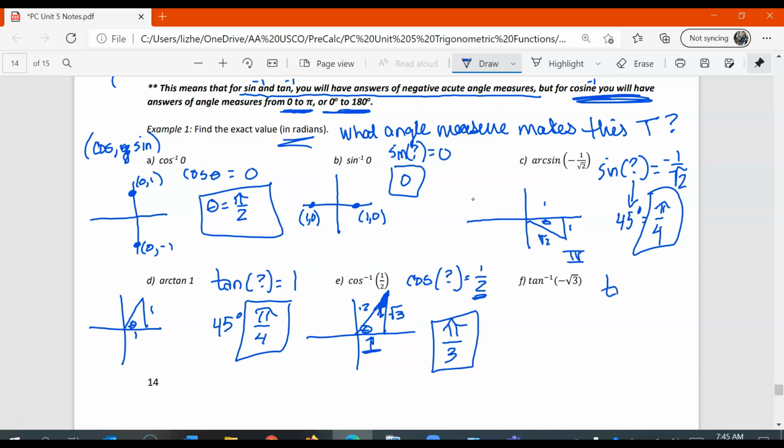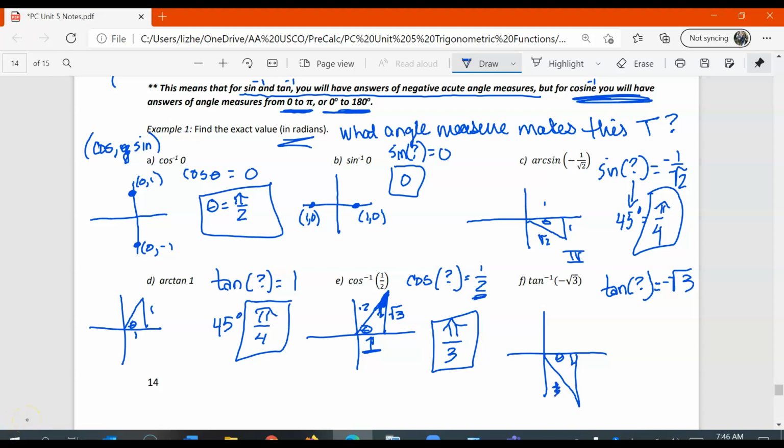Next one, you're saying the tangent of what angle is negative radical 3. So we're in tangent and it's negative, so we have to be in quadrant 4. There's your angle. That's a really bad picture because I got to fix that. Hold on. All right, we're looking at this more, and this is your angle. And if we want it to be a radical 3, here's your 1.